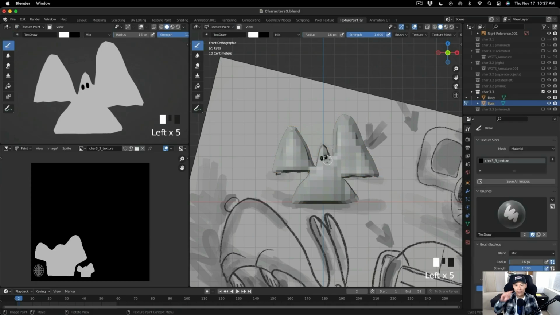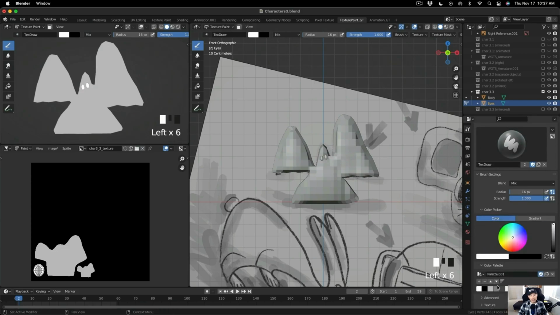I can select different faces on the right side and then fill them in or color them in however I want. Everything's just pretty much visual on each of the screens so that it's clear what's going on. I don't have to go back and forth. I just like to have everything on the screen as I'm recording everything. It just makes much more sense for the things that I'm explaining. That's why this view works for me for texture paint. That's why I have it as a tab. We select the eyes, use a white color. I think the white looks pretty good, but actually, go back to black.